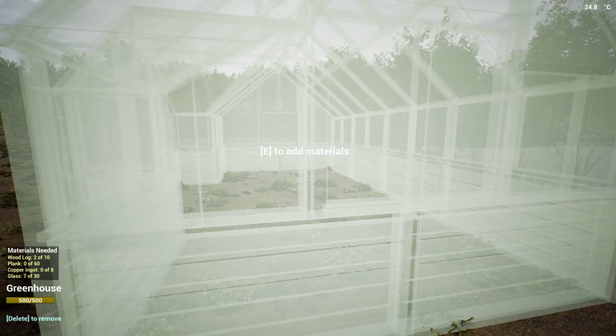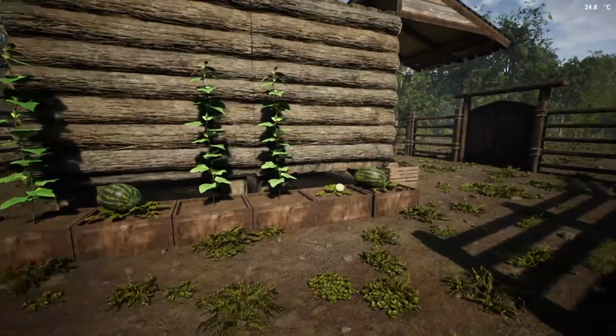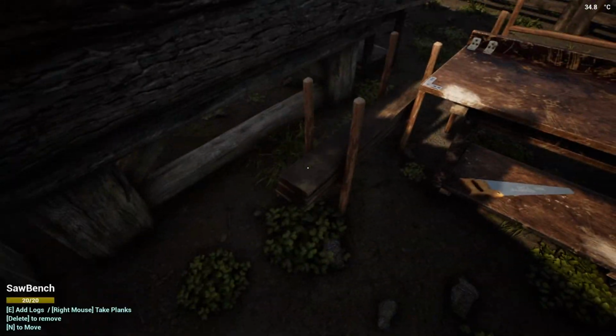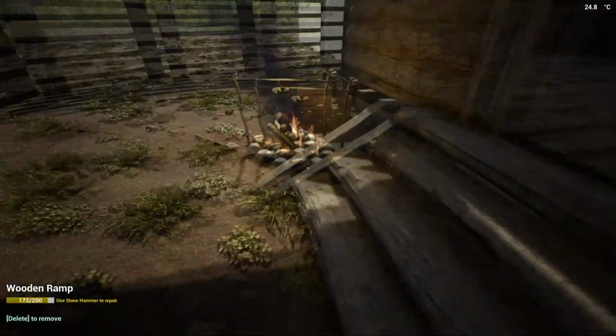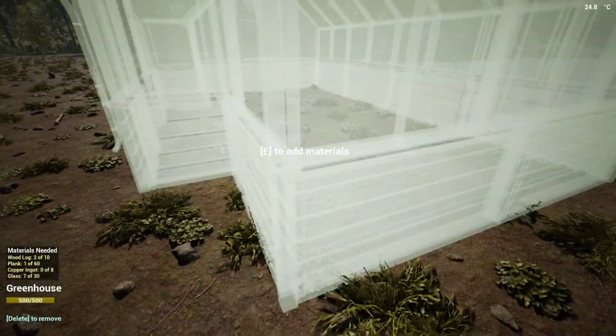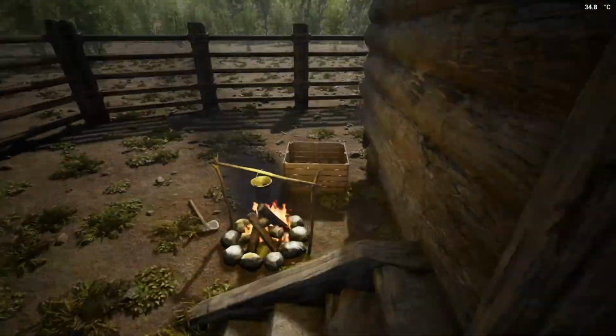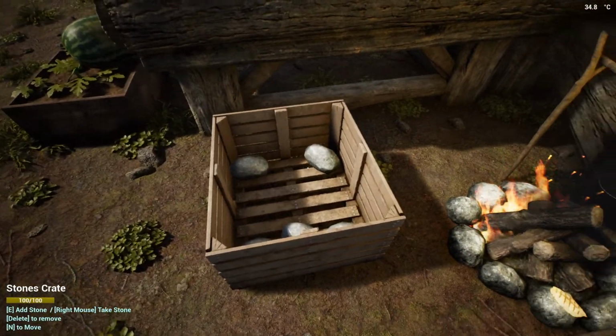We need 8 copper ingots, 60 planks, and some more logs as well. That's going to take some time to build. So, well... no time at the present. We might as well start deforestation. I think that's the word, right? Also, we need this.